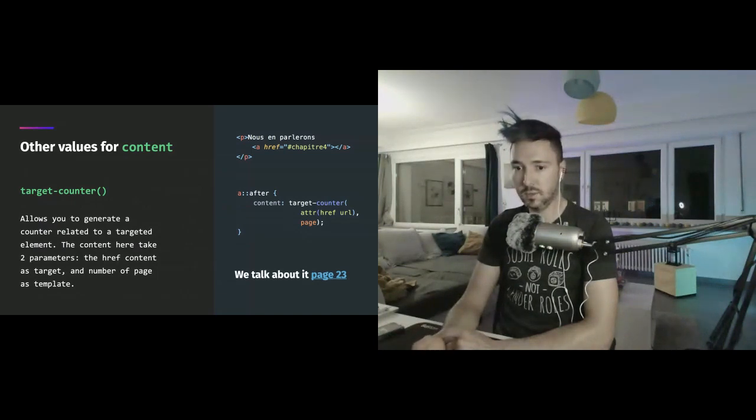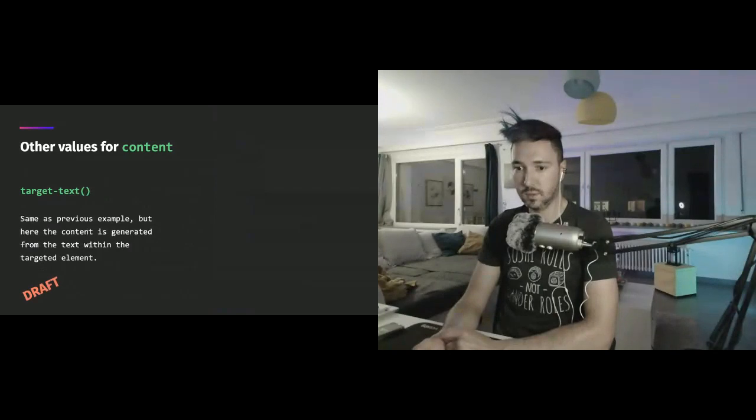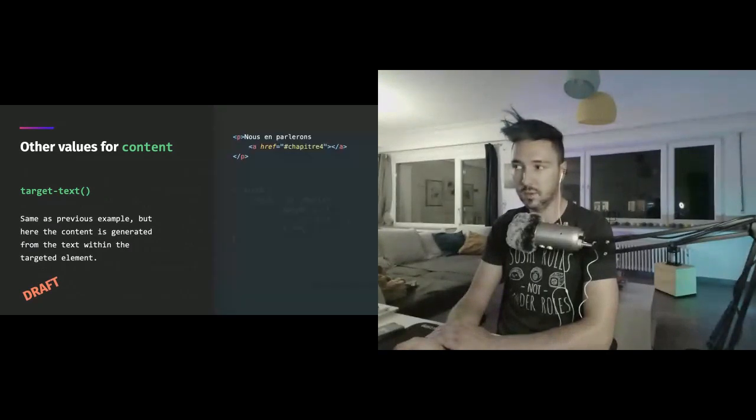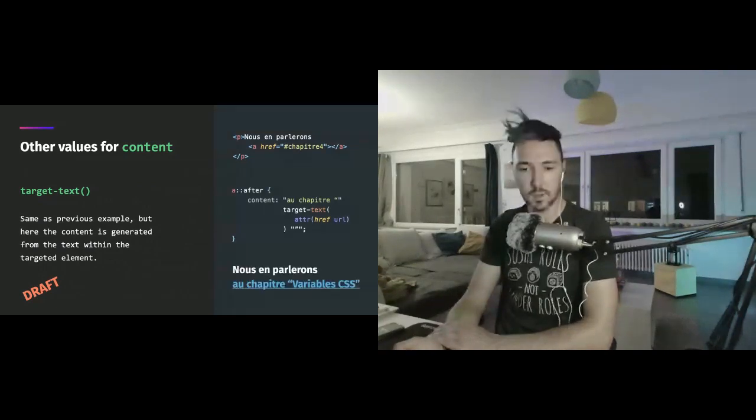Another future ability is to use target-text, where the content is generated from the text within the targeted element. So I display something like that. Oh, it's in French. So instead of a precise number, it's the title of the chapter.